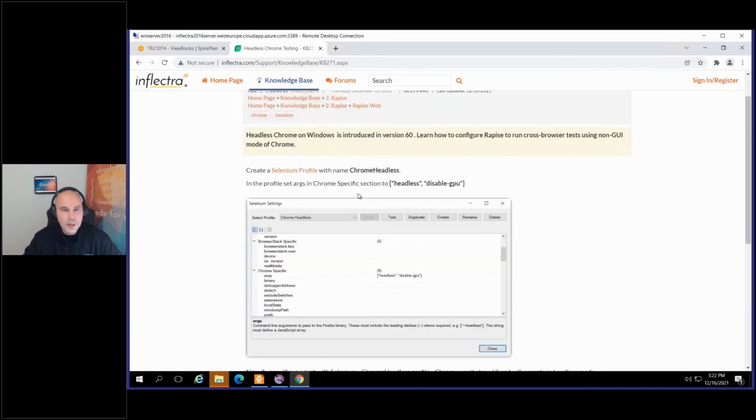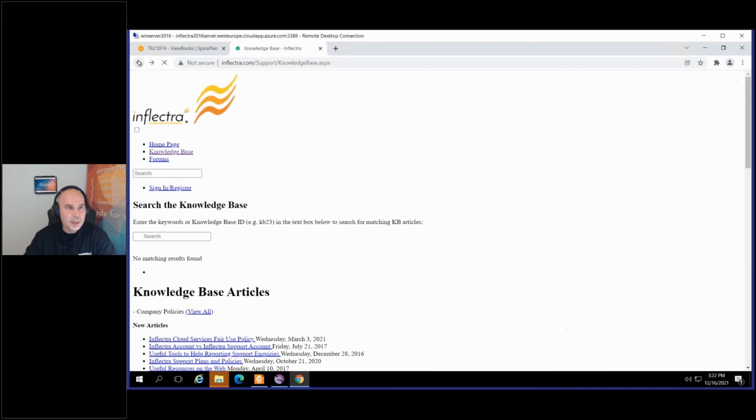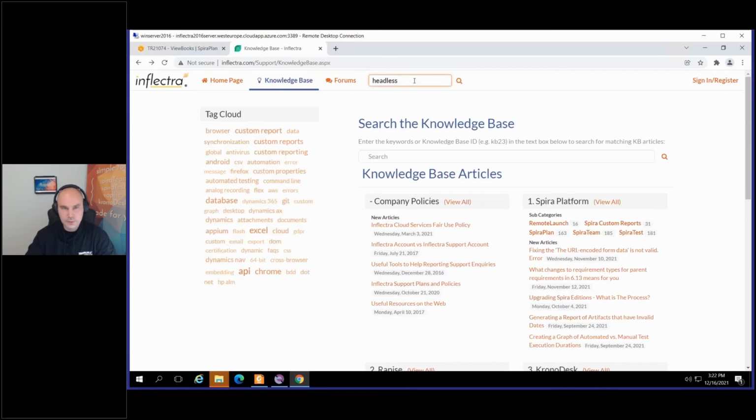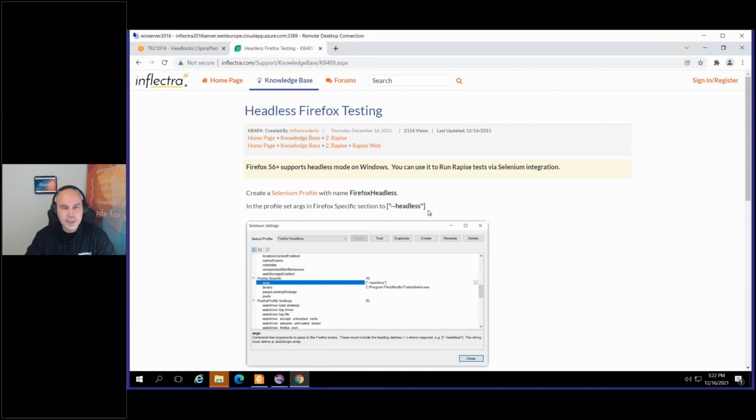For Chrome, in our Selenium profile, we simply need to provide additional arguments to Chrome. So there is a Chrome specific section here, arguments. And if we provide this array of values, then Selenium will run Chrome in headless mode. And let's search for headless again. And for Firefox, it's pretty much the same.